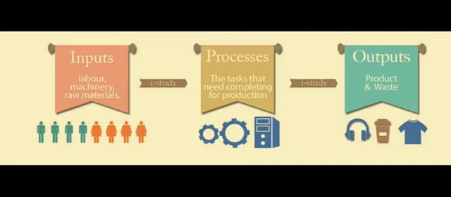And what is the output? In different industries, if it is a paper industry, we will get a book as output. If it is a cotton and textile industry, we will get a dress as output. If it is the iron and steel industry, we will get steel as output. And also we will get some waste from it. So these are the input, process, and output of different industries.